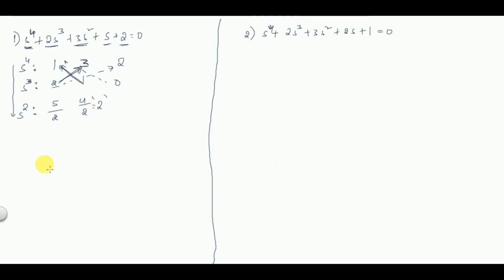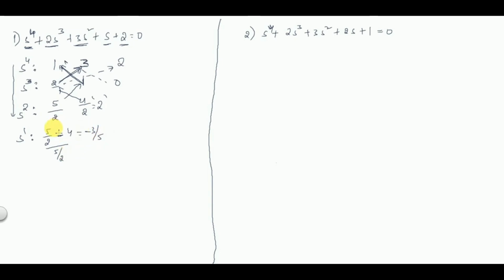Okay, 4 by 2, which is equal to 2. S power 1: this is 5 by 2 multiplied by 1, minus 2 into 2, divided by 5 by 2. So 5 by 2 into 1 is 5 by 2, minus 2 into 2 is 4, divided by 5 by 2. Okay, so this becomes 5 minus 8, which is minus 3, over 2, so it will be minus 3 by 5.